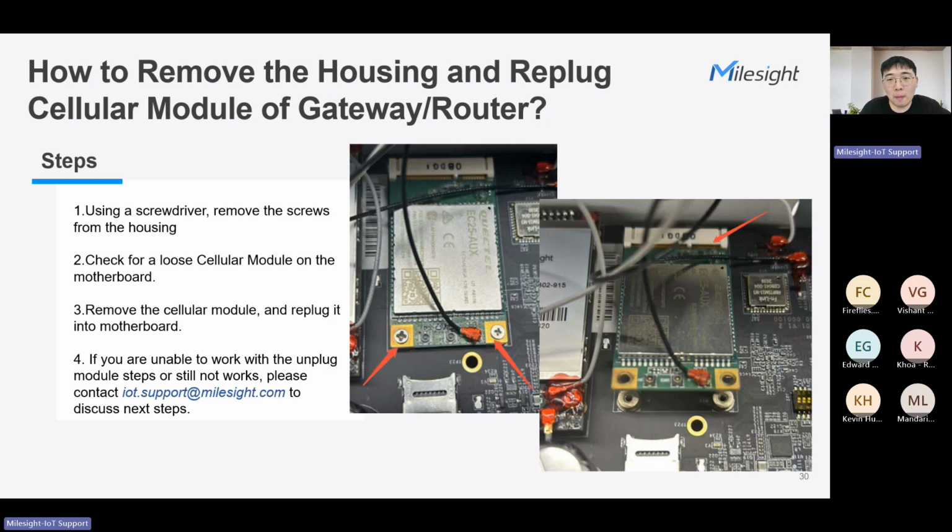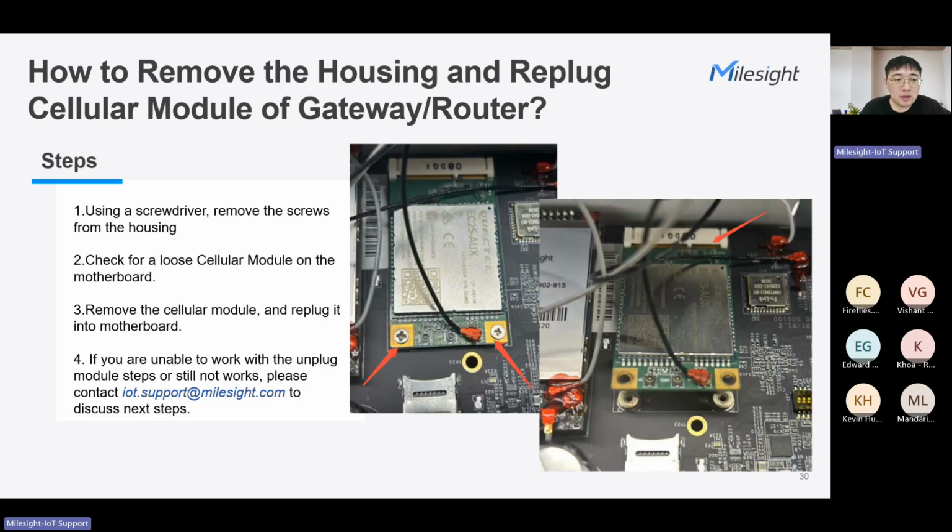We also mentioned our UG67 is special, and if the system does not recognize the cellular module, you can try to replug the cellular module. First, you should disassemble the device. The step is using a screwdriver, remove the screws from the housing. You can see from this picture, we have 2 screws here.